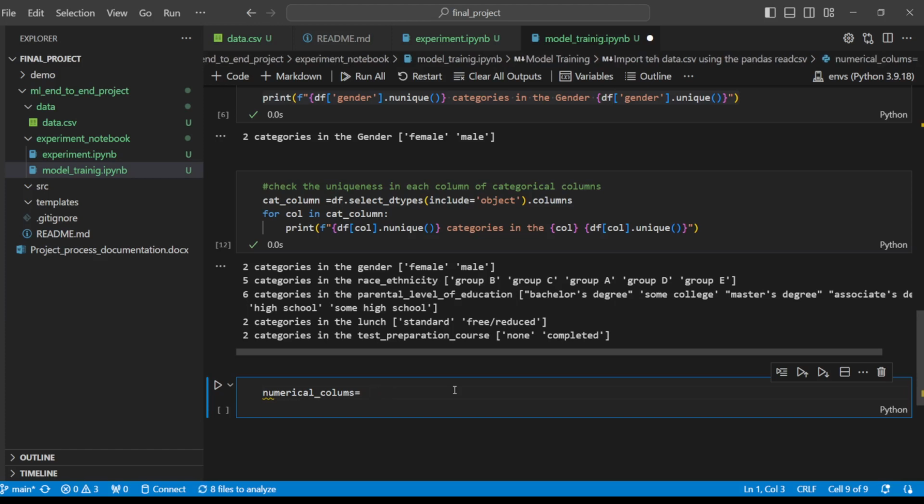So X dot select data types, where we exclude the object, and dot columns.